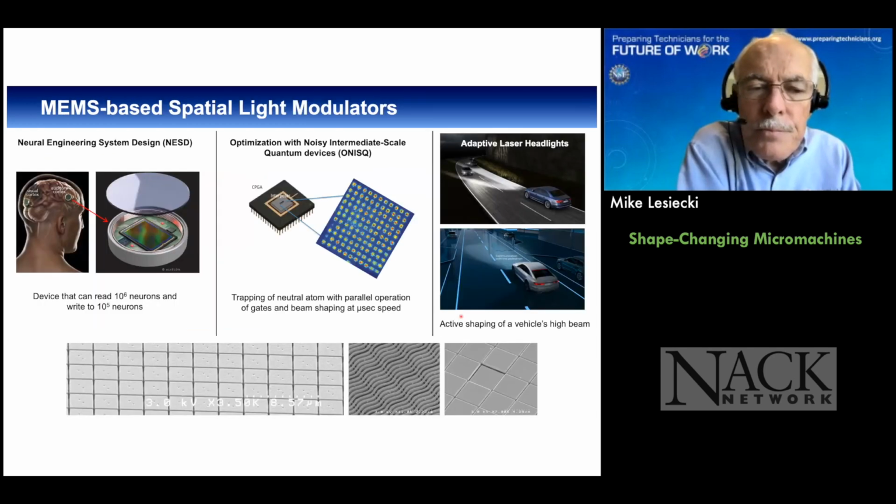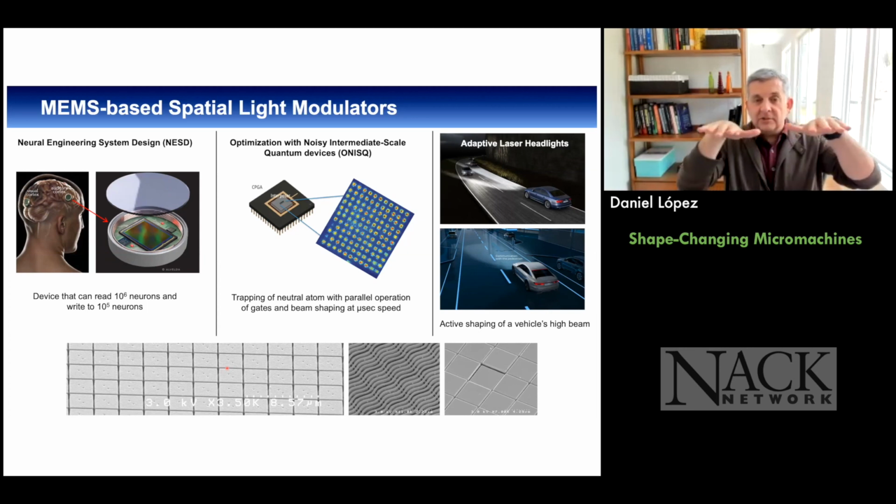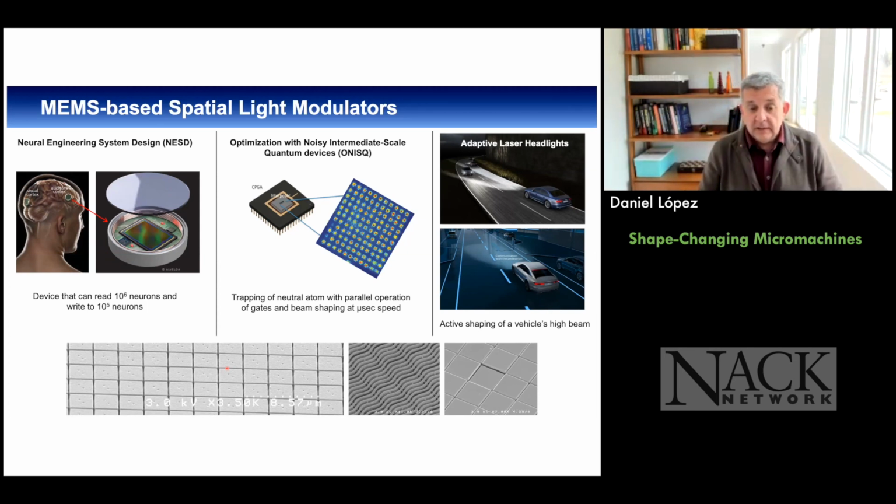Good question. The way this functions is the same. Suppose that you have millions of these very little mirrors. All the mirrors, let's assume, just to simplify, that these mirrors can move up and down. This is different to the DMD from Texas Instruments. Suppose that all the mirrors are at the same height, and you illuminate, for example, basically what you have is a bigger mirror. You send light, you illuminate, the light will be reflected.